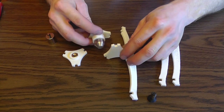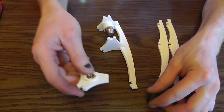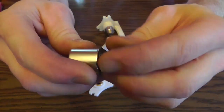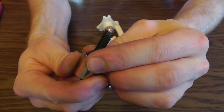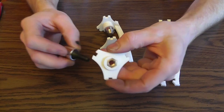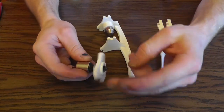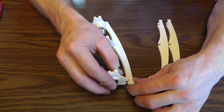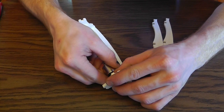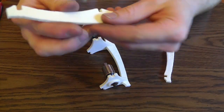Install the bottom bismuth into the bottom plate and install the top holder. First attach the magnet to the stud, and then you can flip the pieces around upside down. They won't hurt anything if you do that. I just like it so you can see the nut, but you don't have to do it that way. So you're just going to pop the pieces together. It's very simple to assemble.